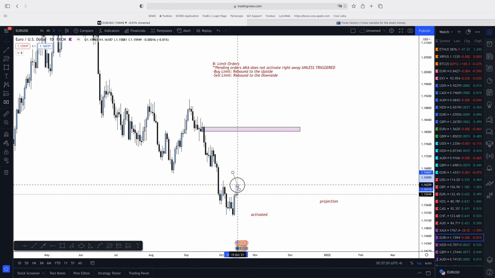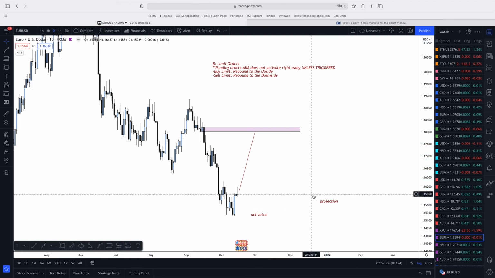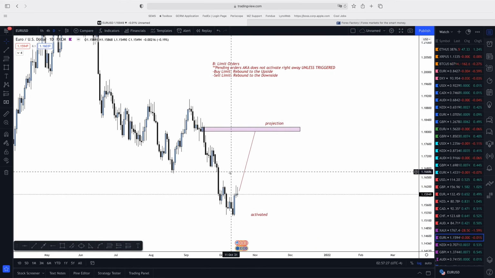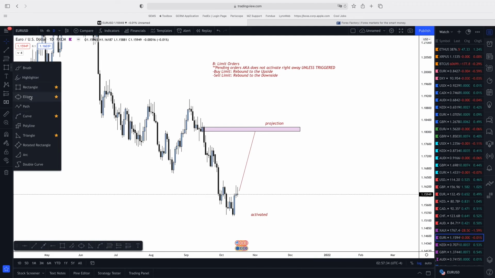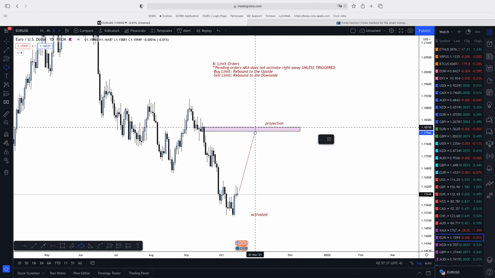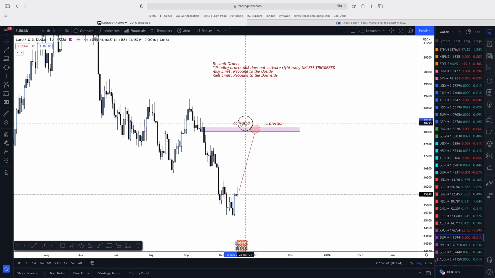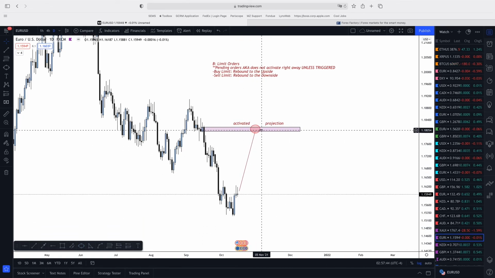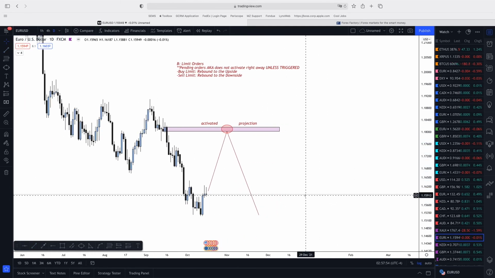Well, guys, if the trade's here, what if we have another projection, right? We're projecting that the trade's gonna come into this specific zone, and when it hits the zone, the trade will then get activated. What if you can't look at your phone for the next few hours because you're at work or you're sleeping, whatever the case is? When the market reaches this point here, my trade will then get what? Activated, and I'm expecting the trade to go where? To, let's say, continue going down, right?